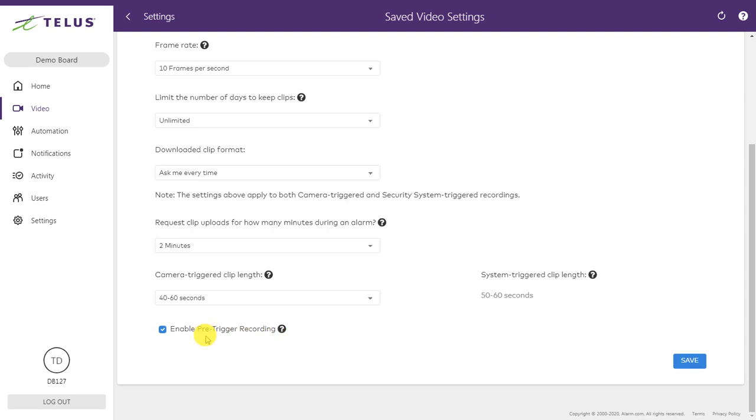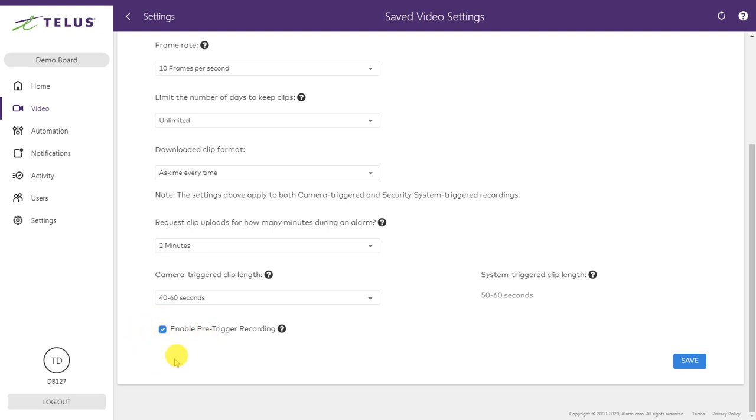However, when you go back to view your clips, there may be 10 seconds of nothing happening before something actually happens. Some customers find this annoying and turn this off. However, sometimes the video motion detection on the camera does not trigger right away because there wasn't enough motion to trigger it.